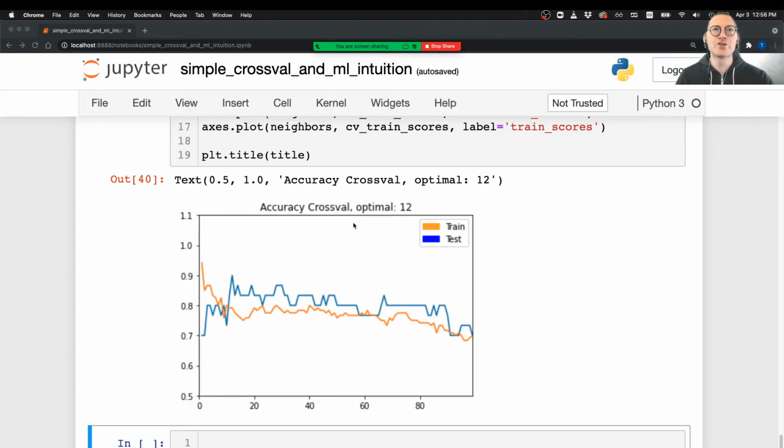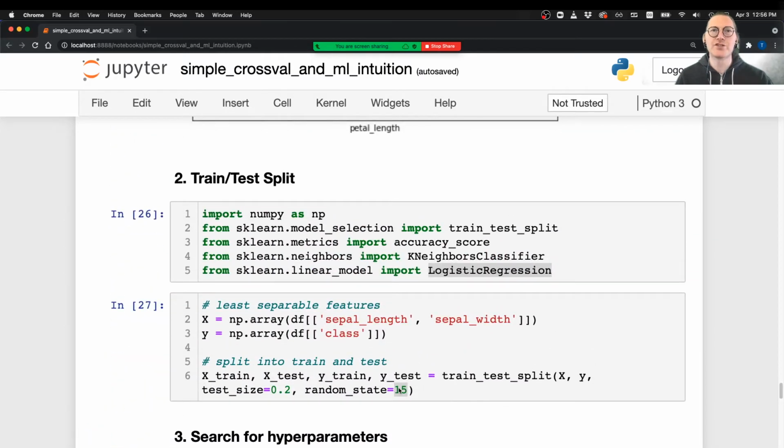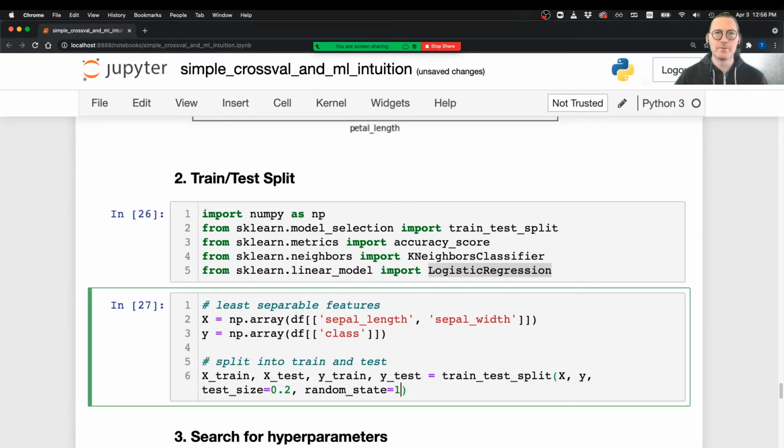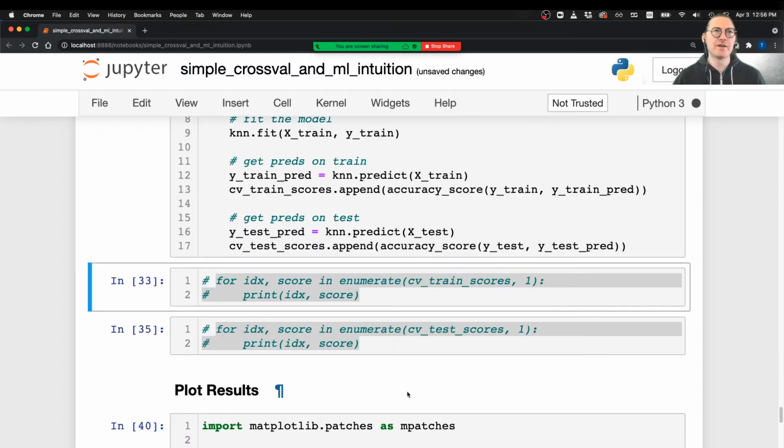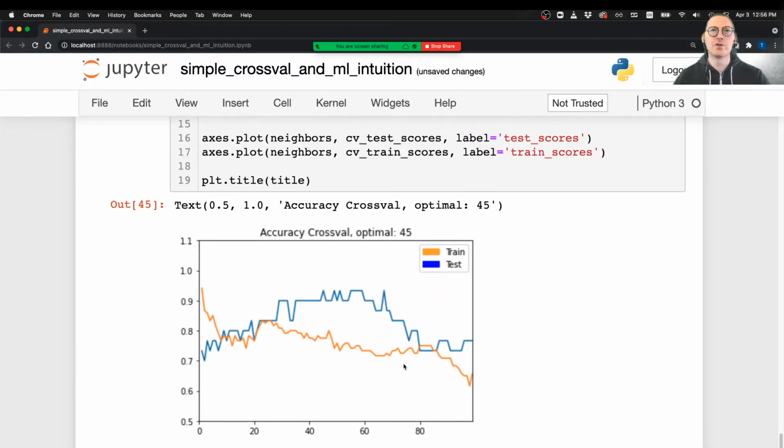And really quick, let me just show you what happens if we change our random state. Let's change it to 42. I think I know what it's going to do, and that's why I want to do that. So let's see. Look, now our optimal is at 45. That's a little surprising.